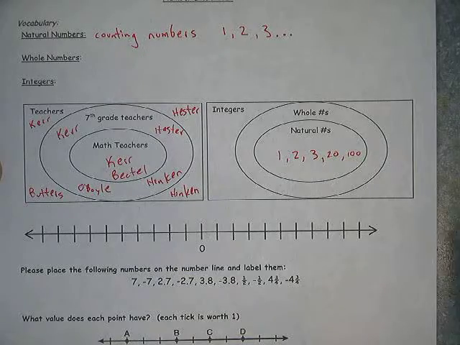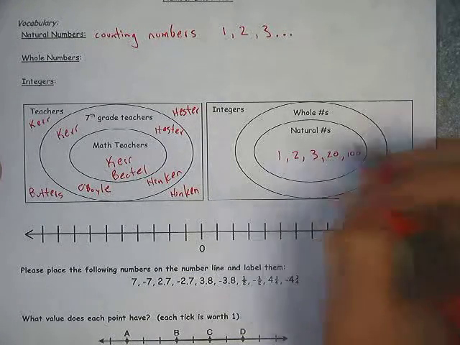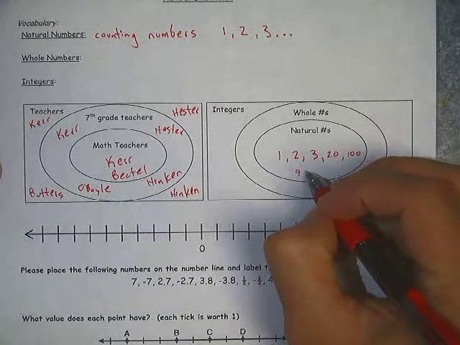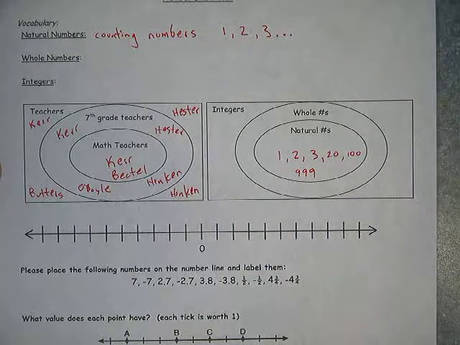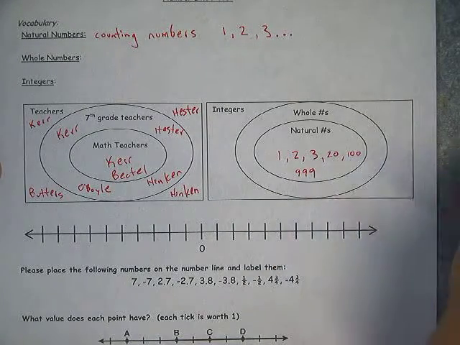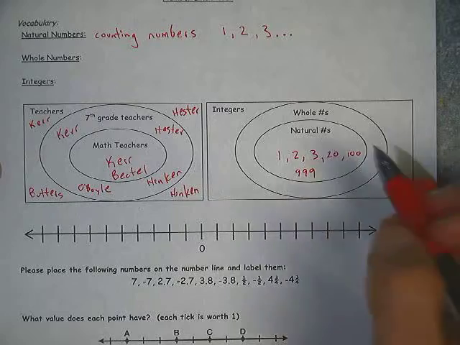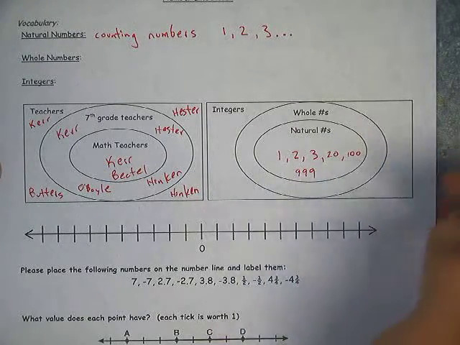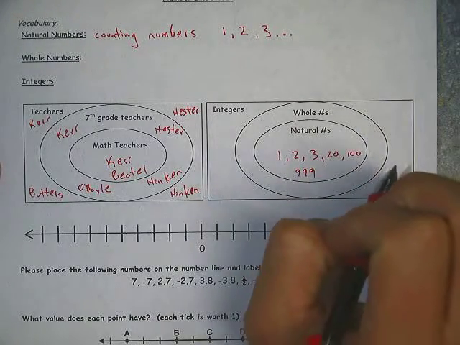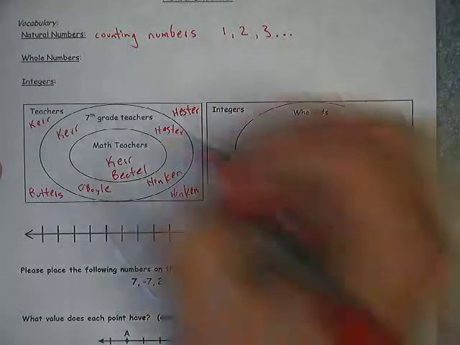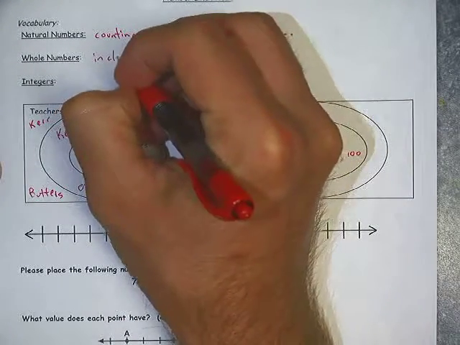These are whole numbers, so you learn 20, you learn 100. Okay, natural numbers would also include really, really large numbers. If you had 999, that's a natural number. They're positive. You know nothing about negatives yet as a child. Okay, and they're whole numbers. We're not talking decimals or fractions. Those are your natural numbers.